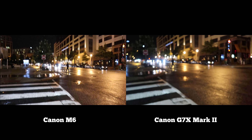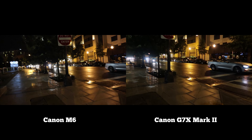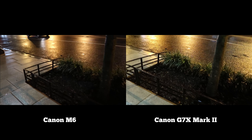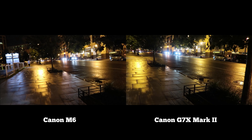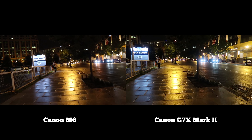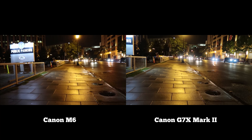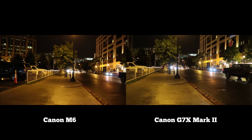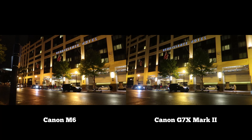Let me point out other things — I want to find some text for you guys. The G7X is having a hard time focusing again. What do you guys think of the image stabilization? On the Canon G7X I just have the regular in-lens stabilization on, and on the M6 I have the five-axis stabilization on, which should be a little better in theory.